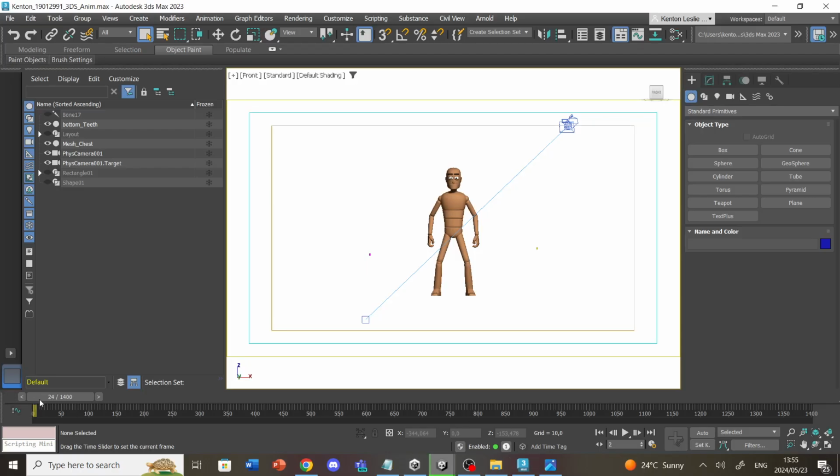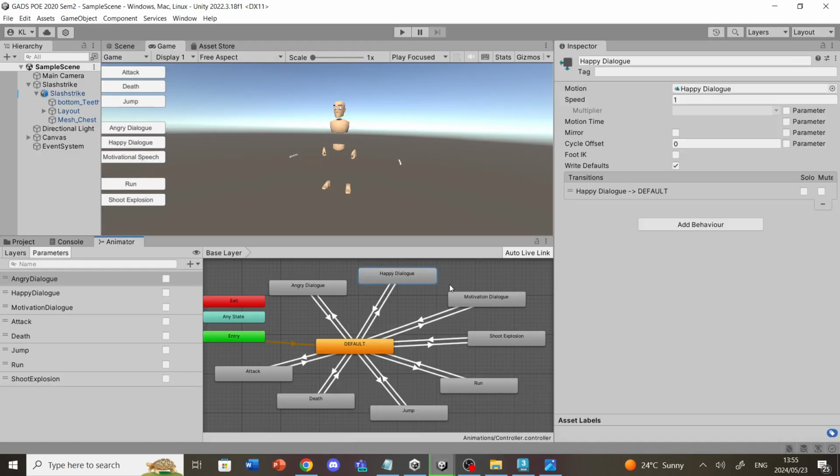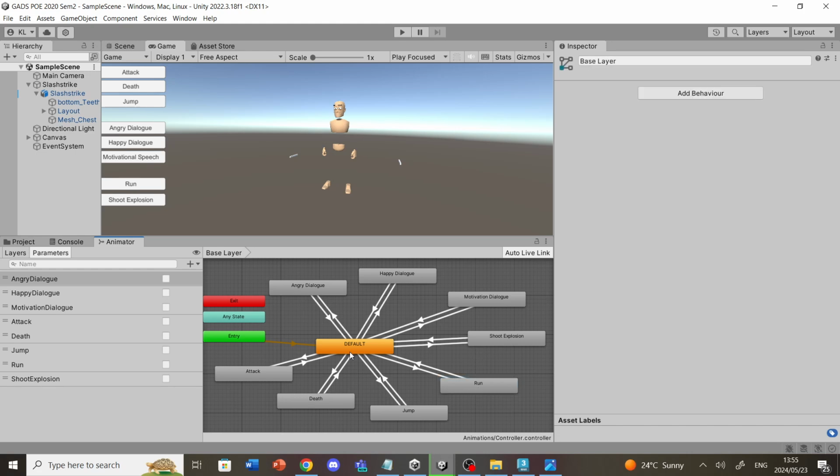I've already put all of the animations onto the model. You can see over here, I have a total of 1,400 keyframes in 3ds Max. Nowadays we use Blender instead, but that's basically what the character looks like. And all of these animations are shared on this timeline. So the premise is we take the character, we put him in Unity, we chop up his animations into all of these little ones here, and then we animate him with a little bit of code as well.